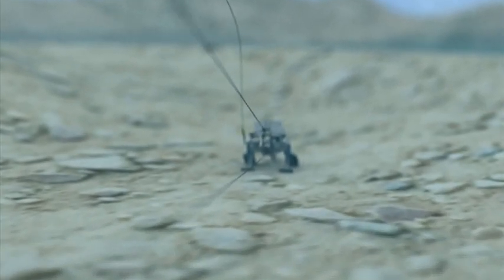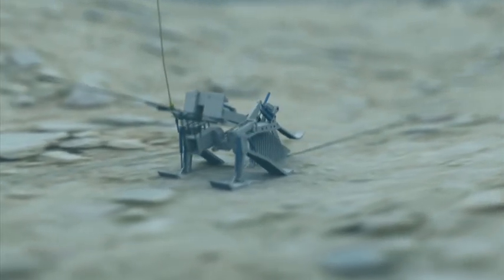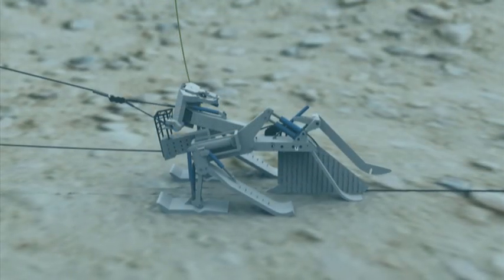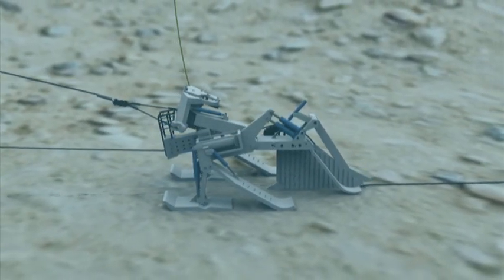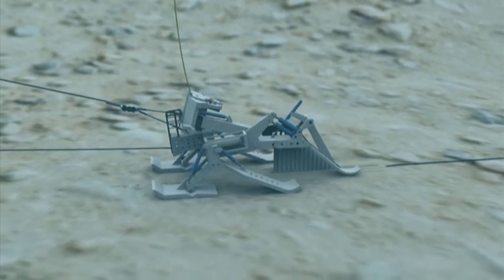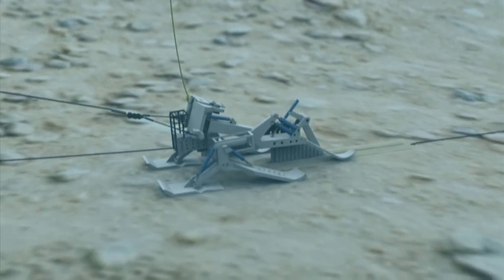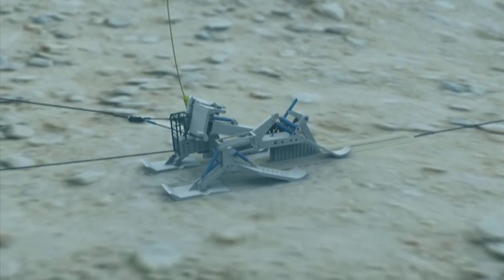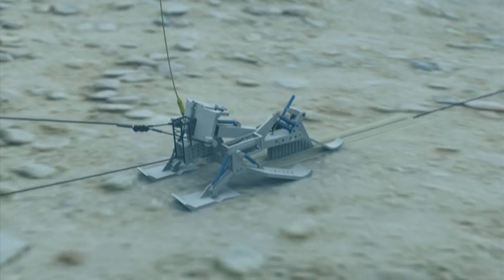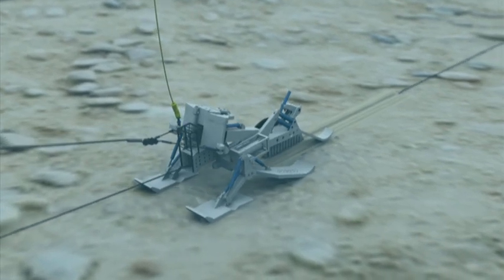This plough series can plough to 3 metres burial, subject to soil conditions. Burial depth is controlled in two ways: raising or lowering the skids relative to the plough chassis, or rotating the share about the chassis hinge. The trench depth is determined by either calculation from the skid, chassis hinge and rear stabiliser positions, or directly from the depth skid at the rear of the plough.